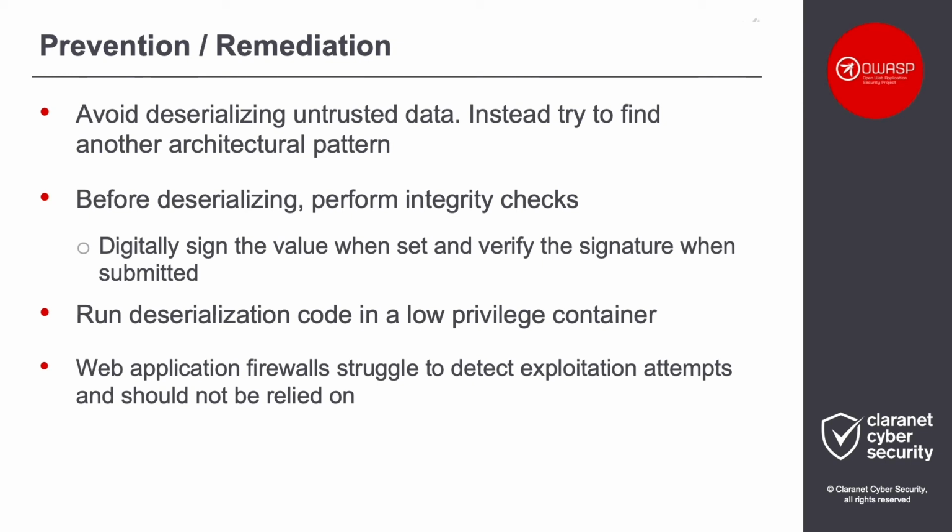Where serialized objects are the preferred option still, then integrity checks should be used to ensure that an attacker hasn't modified the data since it was set. For example, you could cryptographically sign the data prior to passing it to the user and verify that the signature is valid before attempting to deserialize it. Whenever a verification fails, the error should be logged and deserialization abandoned. As deserialization of untrusted data should be considered a risky option, it's advised to run the code in a separate container with low privileges. This limits the impact of any potential breaches should the worst happen.